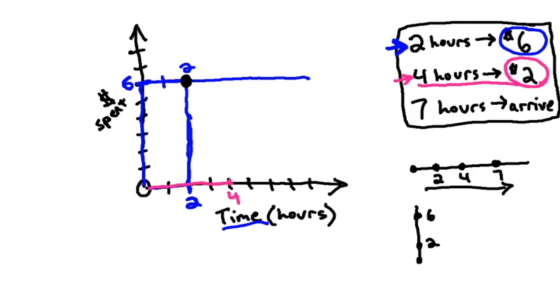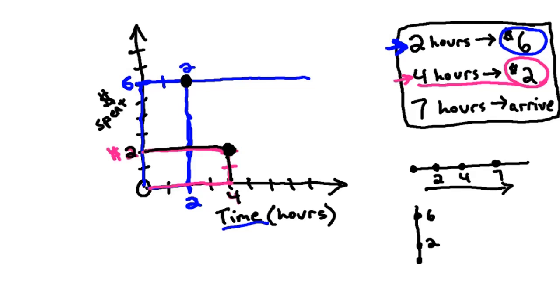So we're going to go up 1, 2, like it's our amount line, because see, this line should go all the way over to where the 2 is. $2 spent. And so where these two meet, this is where we're going to put our dot. We're going to put our dot at 4 hours in. We spent $2. So at 4 hours in, we spent $2. And where those two lines meet, we're going to put a dot there.